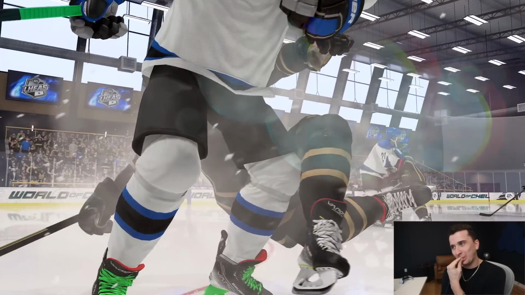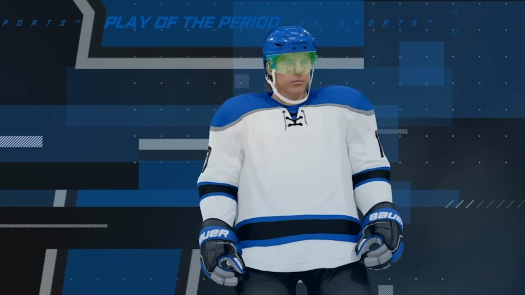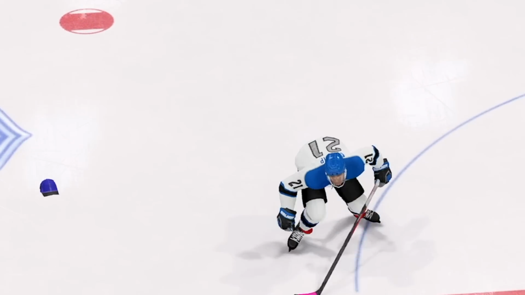Up forward, from Calgary, Alberta, the 6-foot sniper, Tristan Jones. And last but certainly not least, at left wing, also from Boston, Mass, Bryce Cormier.